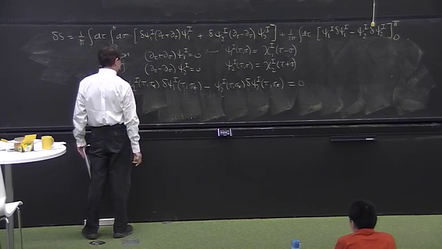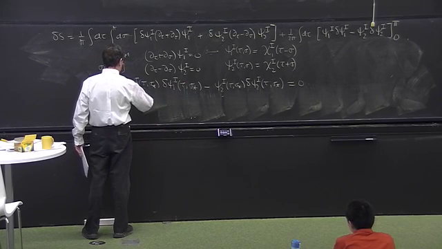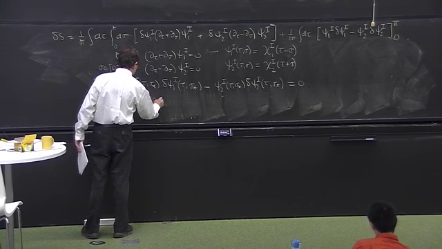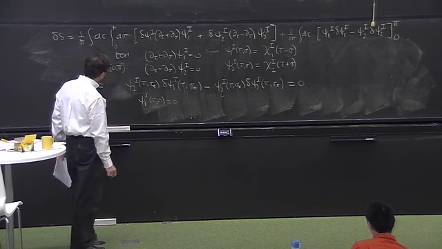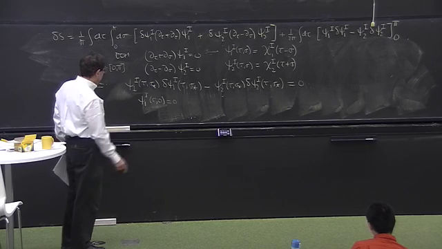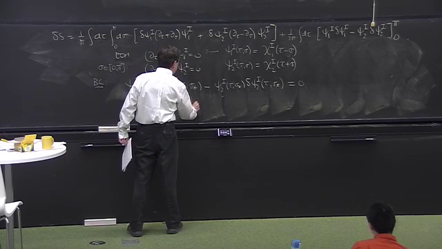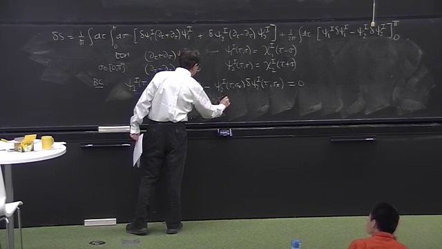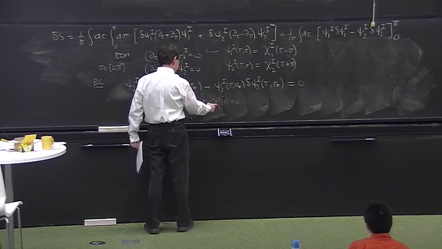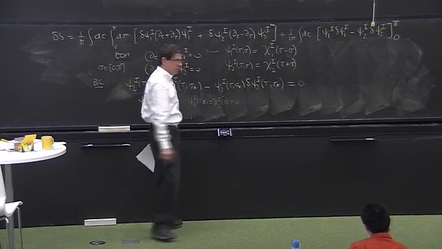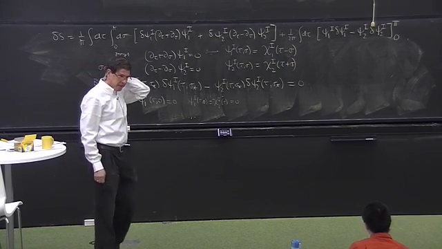So let's say I have this. This ψ₁ could be fixed, or ψ₁ could be 0. Well, ψ₁ⁱ of τ, say at σ equals 0, equals 0. Okay, that looks like a nice boundary condition for a fermion. Let's see what it means. I go back to the solution. The solution says ψ₁ⁱ of τ, 0 is therefore equal to χ₁ⁱ of τ, and that's 0. So χⁱ is 0 for all values of its argument, because τ runs over all values. So χⁱ of u or v is 0. So this is 0, and the fermion is 0. So you make the fermion 0 at one point, you make it 0 everywhere. Not good.